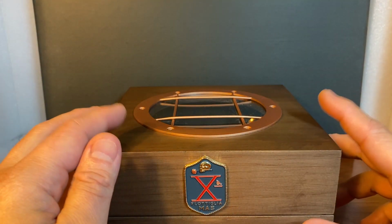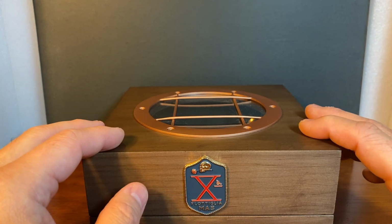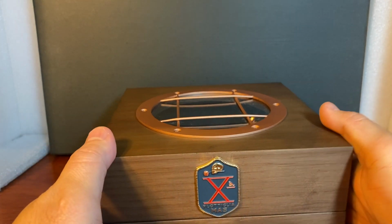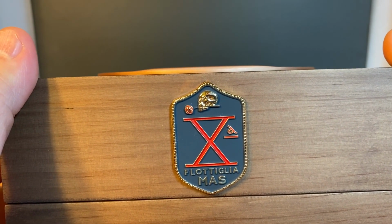I also wanted to share the unique presentation that our watch comes in, this really cool wooden box. And you're probably going to notice the two same things that I did. So let's start with this metal plate right here. Let's get a closer look of it. There it is right there. Really cool with the mythical skull holding the rose.